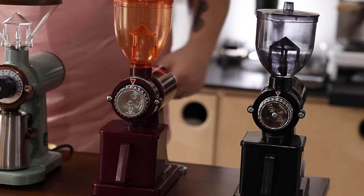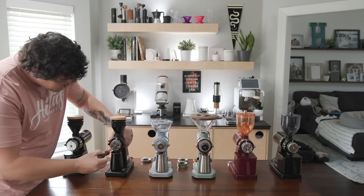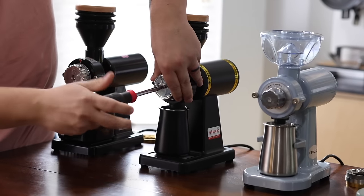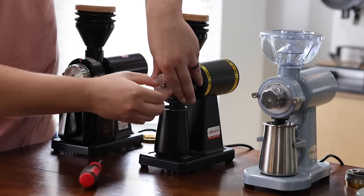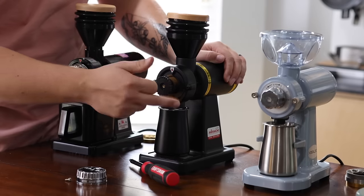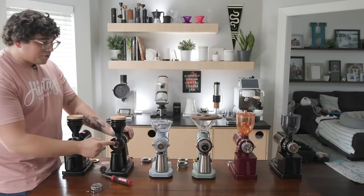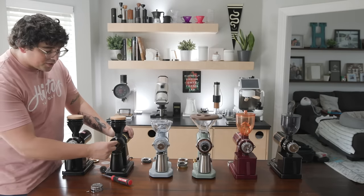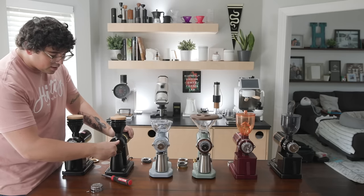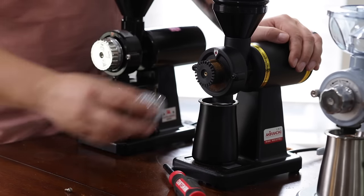Very simple. All you're going to do for that, let me grab a screwdriver. For the stepless modification, you're just going to take this center screw out, very simply. And then you're going to take this all the way off. And then right here, there's usually a little peg with a spring. You just take that out and you take the spring out as well. Then you replace this. All right, put this back on.